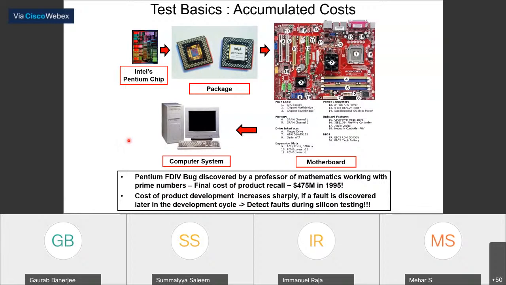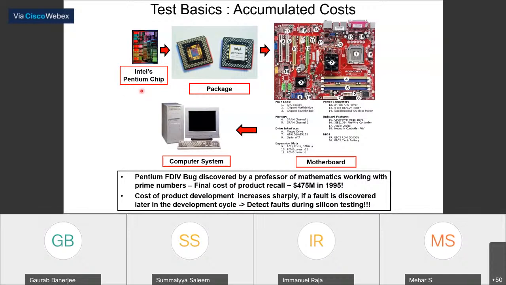But Intel did not come out and acknowledge and say, okay, we'll take the product back if you have a problem. And it ended up being a massive public relations disaster. It resulted in a cost to the company of $475 million, almost half a billion in 1995. It had a huge impact on the company's finances. And I remember when I joined Intel in 1999, 4 years had passed, but this was very fresh in the memory of a lot of people. People were very careful.